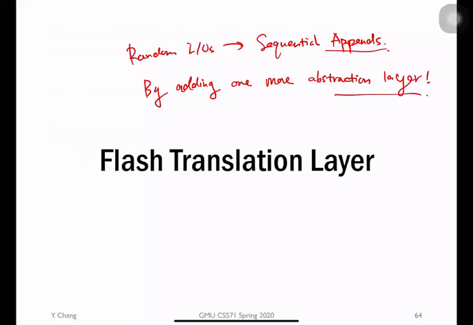Okay? Sometimes in the computer science world, introducing one more abstraction layer can be used to more efficiently solve a hard problem. And in this case, we introduce this flash translation layer.